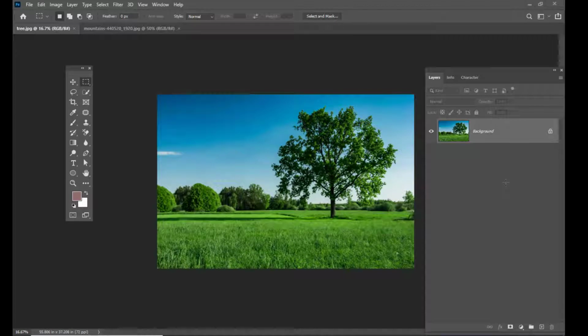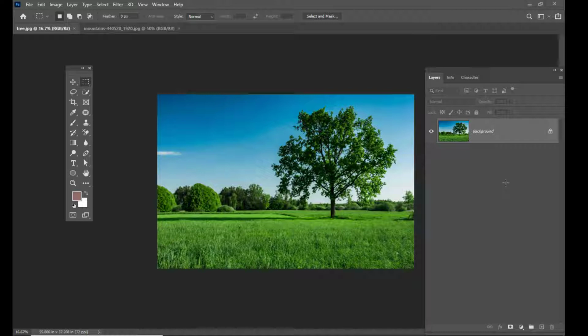Selecting a tree with the usual selection methods can be a difficult task, especially if you try to select a tree with the pen tool or quick selection tool, magic wand, or any other typical selection tools.